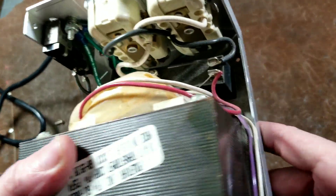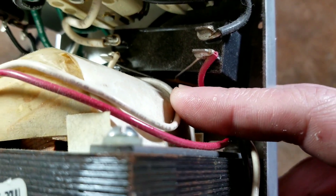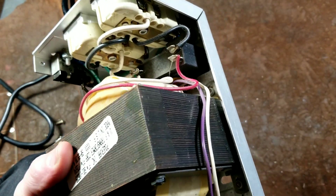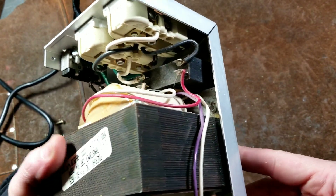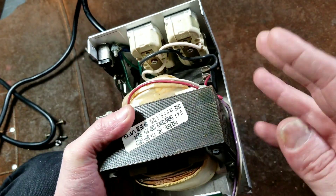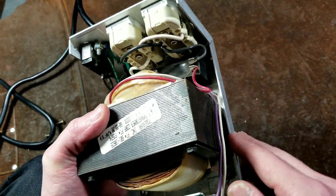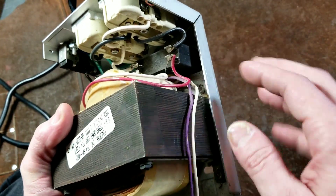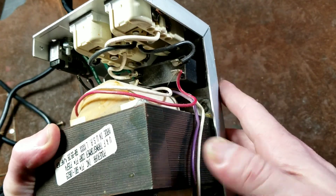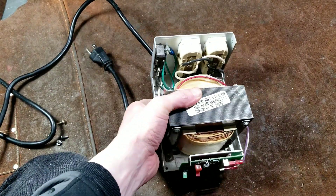That's just what's inside here. You can barely see down in there — that's their surge protection. It's one single metal oxide varistor, or MOV. I talked about those in my APC voltage regulator video; they're the standard form of surge protection, but not the best. When you have an isolation transformer and a large spike in voltage, it's going to make the magnetic field expand and kind of soften that sharp spike, which helps a lot with those types of issues. And then there's a large AC-rated capacitor to provide additional output filtering and voltage stabilization.